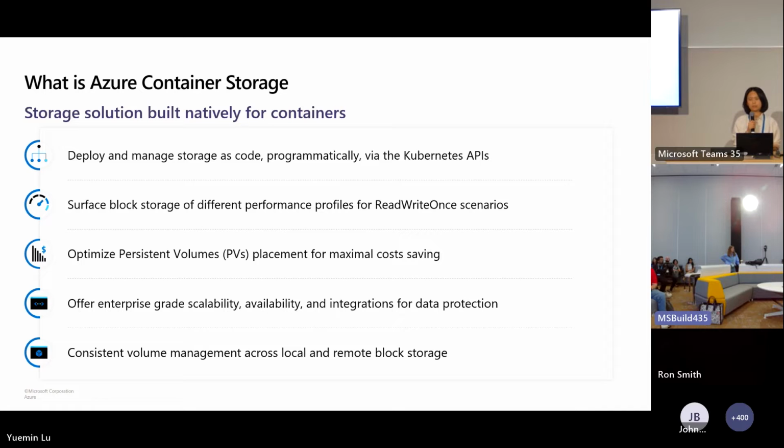Beyond that, if you're really thinking about running your core data services on Azure Container Storage, you need to make sure that on scale, availability, and data protection, we give you enterprise-level quality support. Lastly, and this comes back to one of the pain points we talked about, we wanted to make accessing storage very easy for you through Azure Container Storage, where you will have a consistent volume management solution across the different storage backing options we offer.